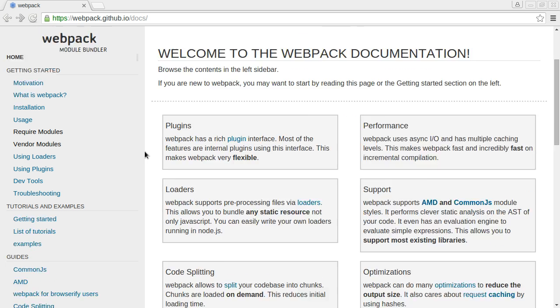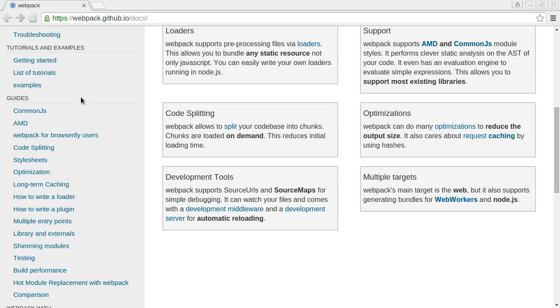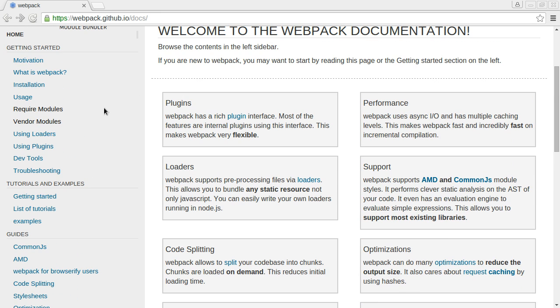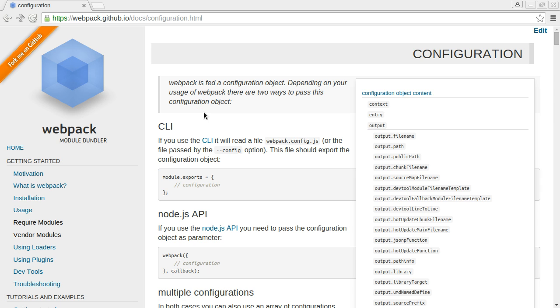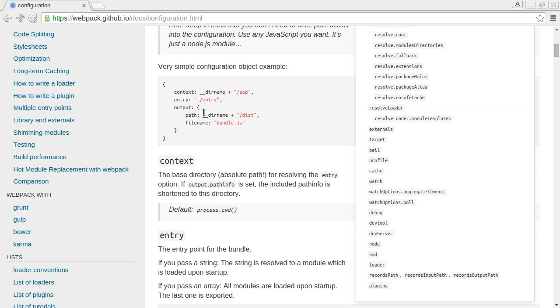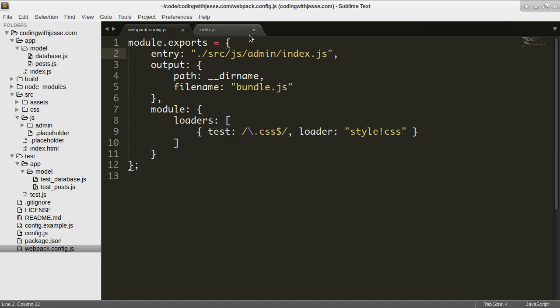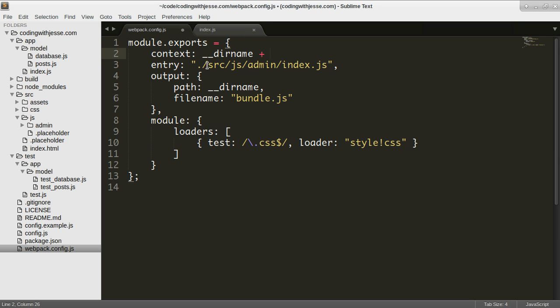So I know they have a configuration file, maybe in usage, configuration options. Let's go to that. They have some kind of path, context. That's what it is. See, it's impossible to memorize this. So I'm going to make my context be this source.js thing. I think that'll work. We'll find out.